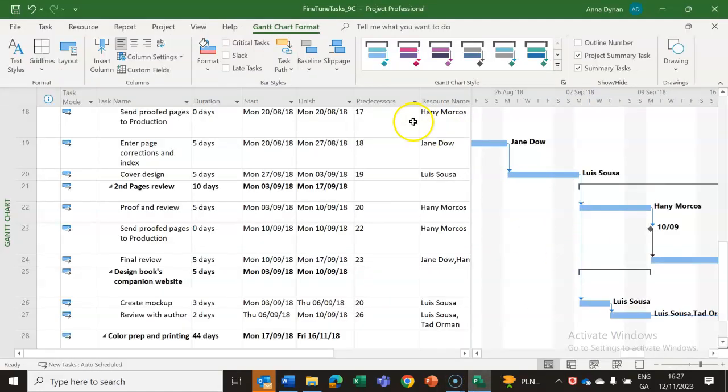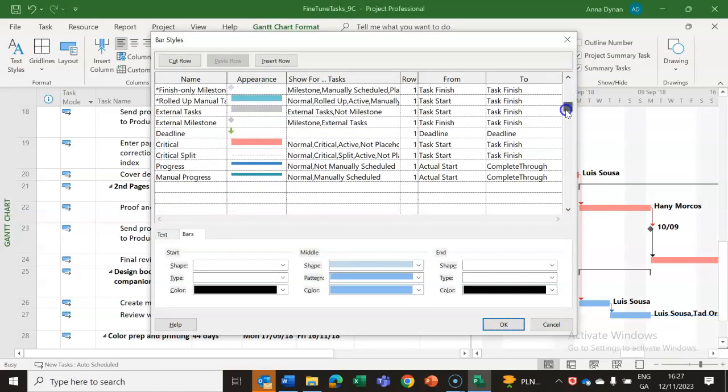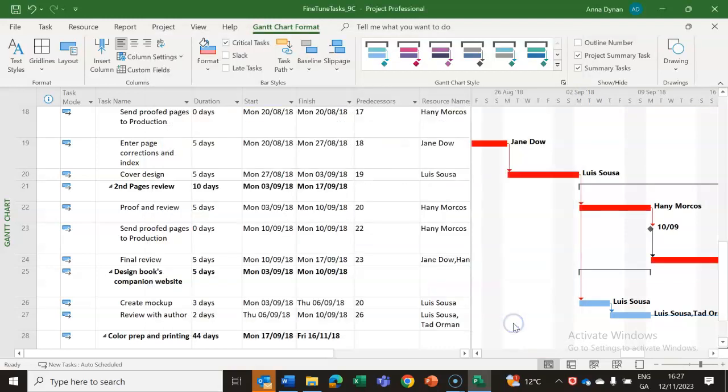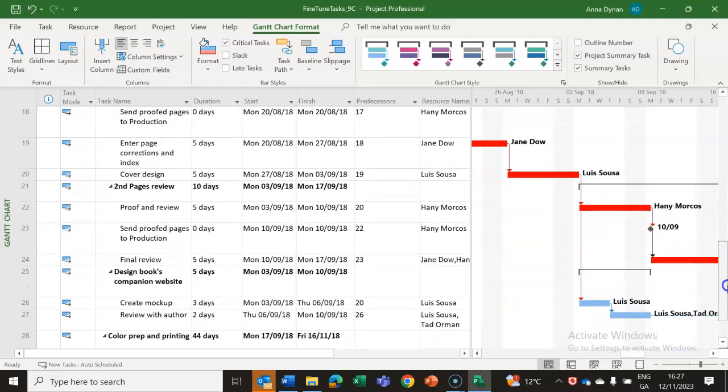So if I go back in here and into my Gantt chart, you can tick this box, critical path. What that does is it shows you all tasks in the critical path in a certain color, and the tasks that are not in it, like create mockup and review author, are not on the critical path, whereas these ones are. Now, if you want to get very finicky, you can go into format and bar styles, come down here and find critical path, and decide to change the colour of that. I normally used to change it to a bright red colour. So now the critical path is showing very obviously on my Gantt chart, so I can see what tasks I can or cannot change.